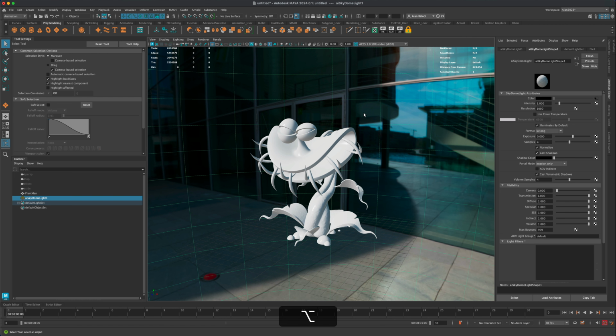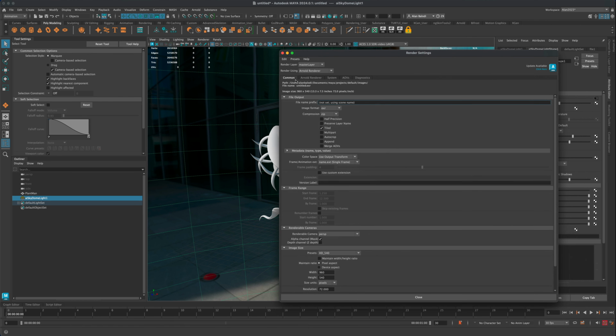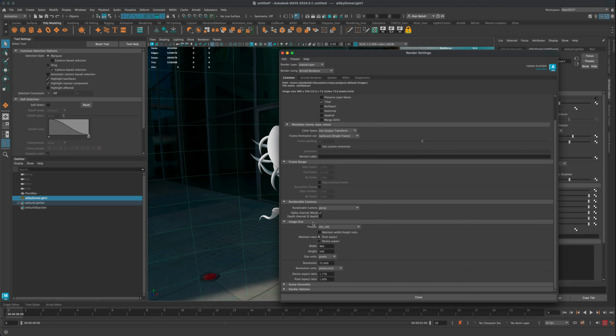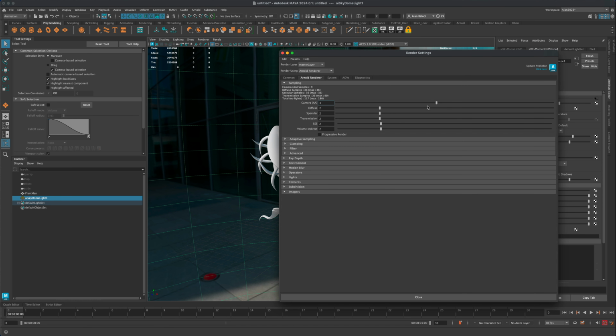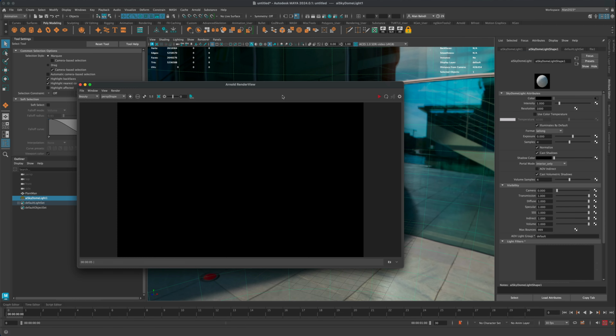And now if we render this, we should be able to see our character. So let's jump into the common tab. Let's make sure that the render using Arnold Renderer is selected. Down here on presets image size, I'm going to select something kind of small. 1K is fine. Let's jump here. Let's pump these up a little bit. 4, 4, and 3 should work just fine. And let's do a quick render.